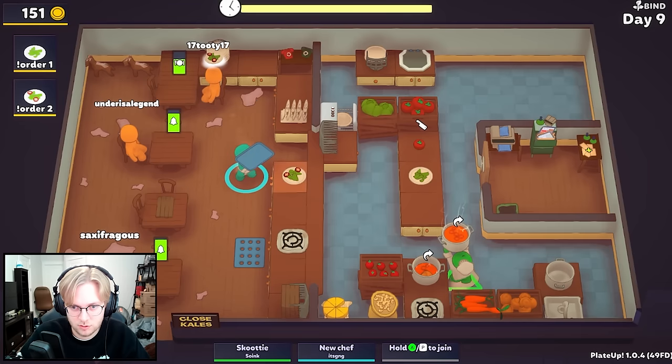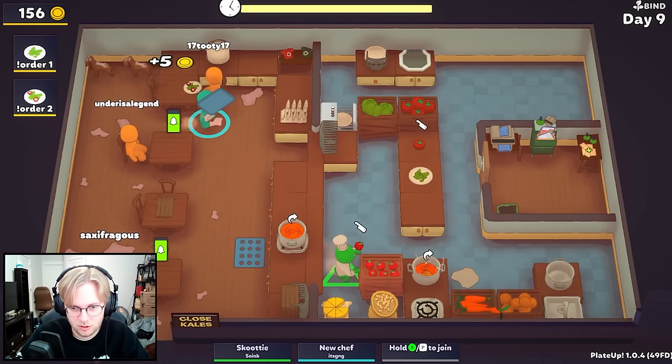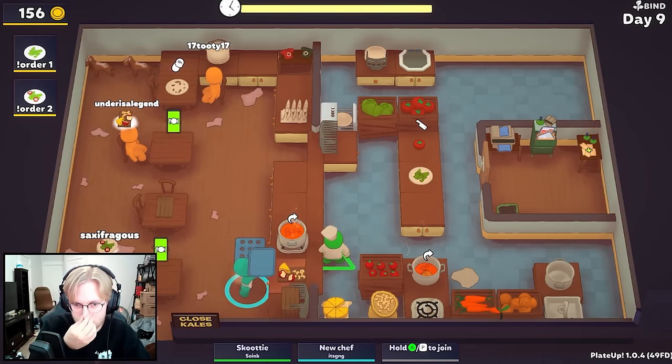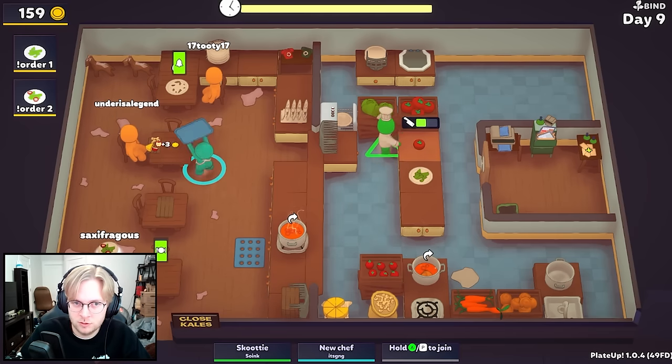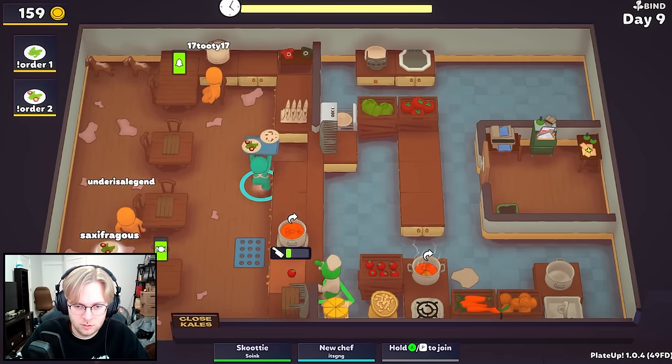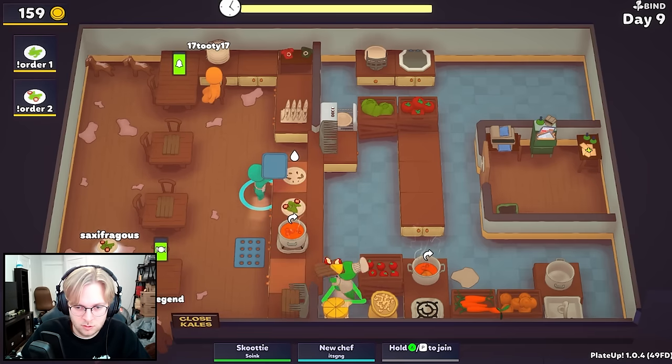Get the big. Let's see. What do we? Anything we need? Are we looking good? Cheese plate. There you go. And a salad. With tomato. Two salads. And one more cheese plate. And then I gotta empty this dishwasher.